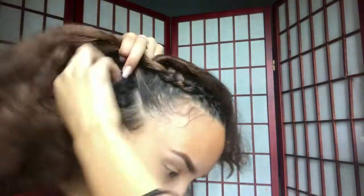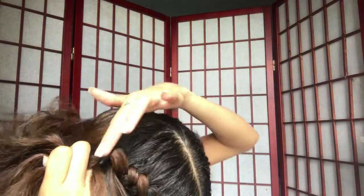I'm just going to keep adding hair just the same way as I did on the top. It's no difference, just taking the same amount of hair as I did on the top, or just a little bit more, and just continue going downwards just like I am showing you now.